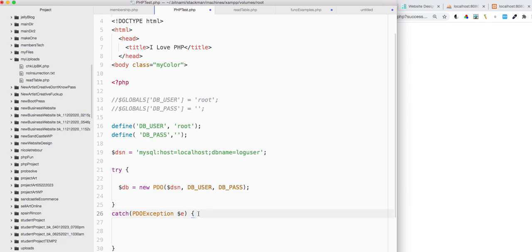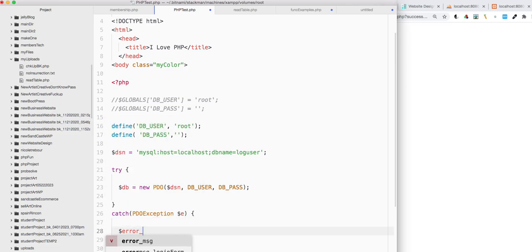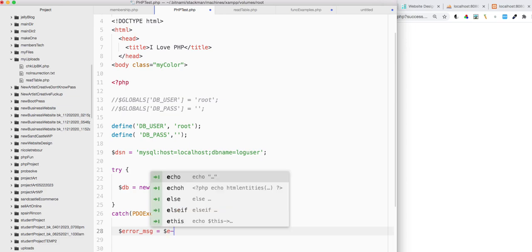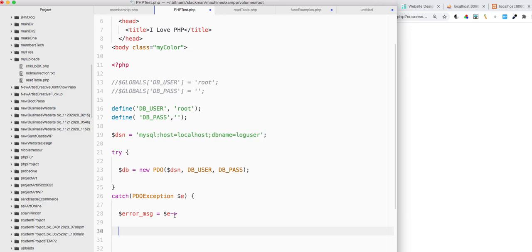But then you're going to create another function. You're going to say error, right, like this. Maybe we should call it, yeah, who cares? MSG equals to, now anything that you catch, you're going to stick it right in there. So if you say $e, remember, this is what is considered an object. You're going to use this object, and within that object, you're going to use a method. So we're going to say getMessage, which is part of it. Like that. It'll find it, and put it right in here.